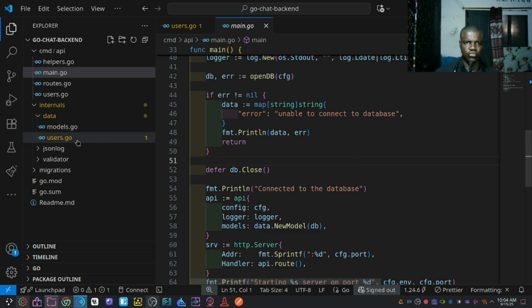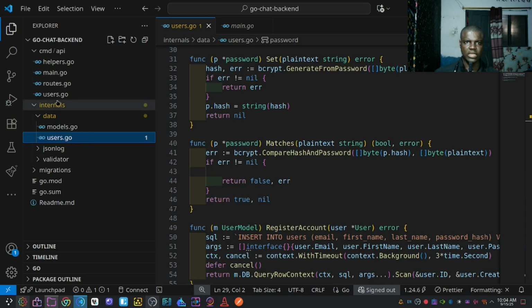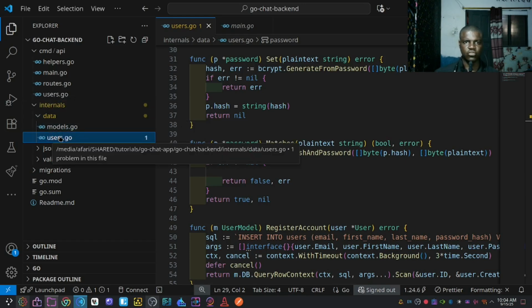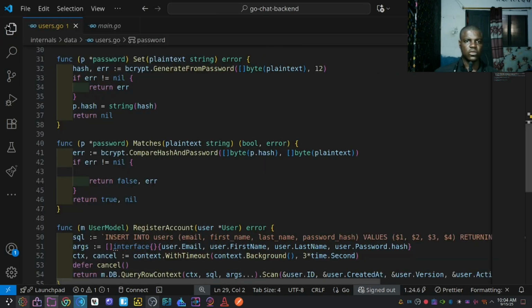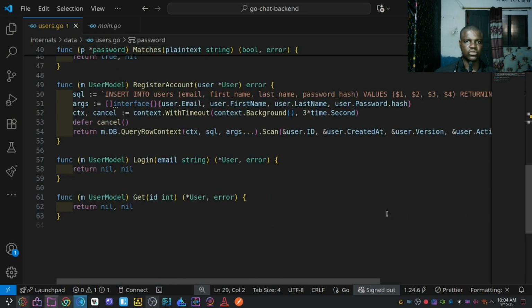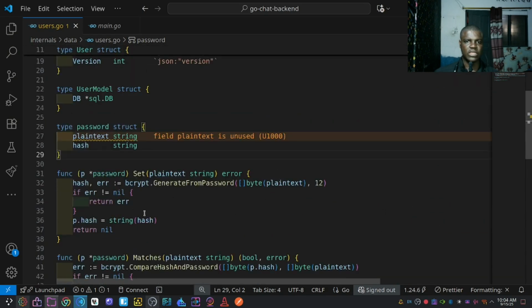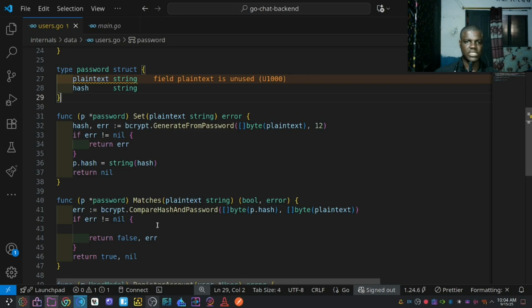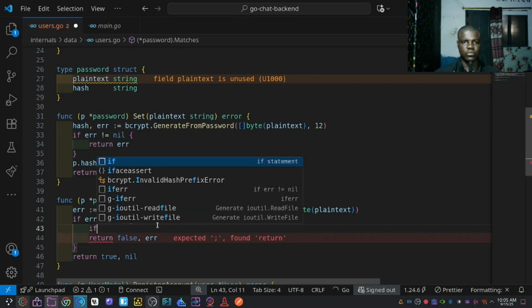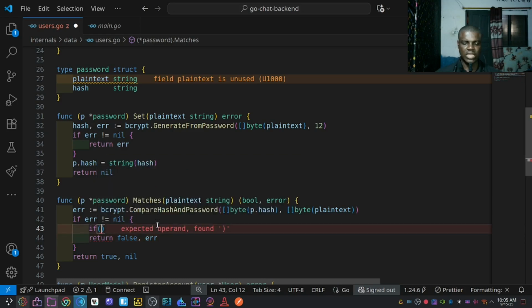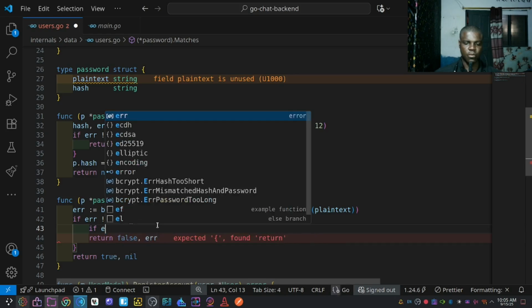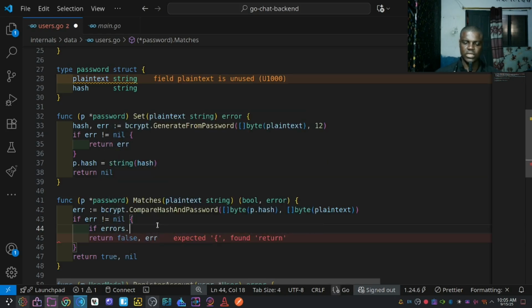So what you want to do now is head on to the internal and the data folder. You see the regex.go. Go into this regex.go and find where we write this code, this match. We are going to make a comparison: you write an if statement and use the error comparison operator.